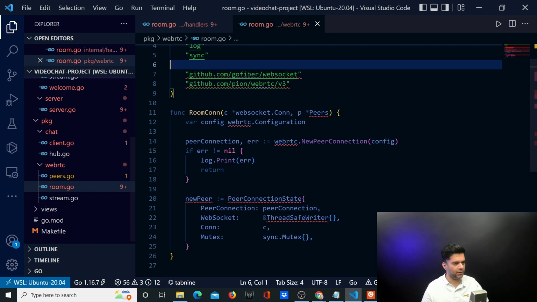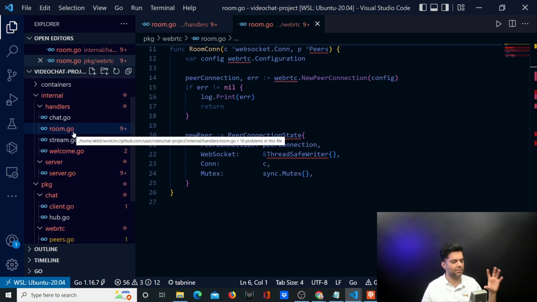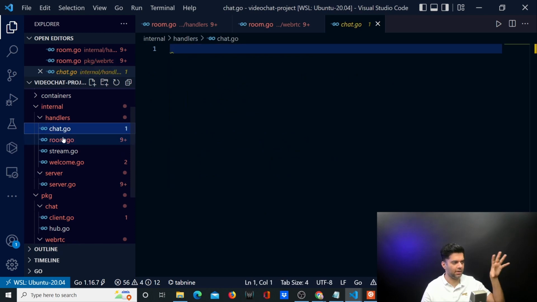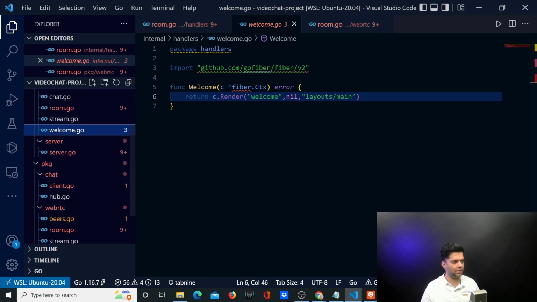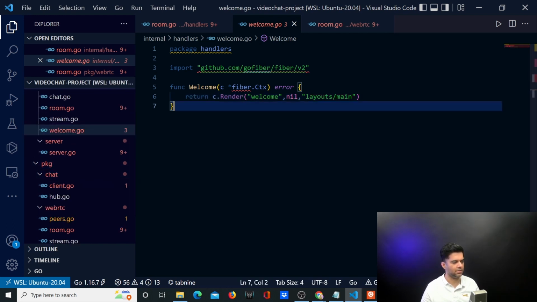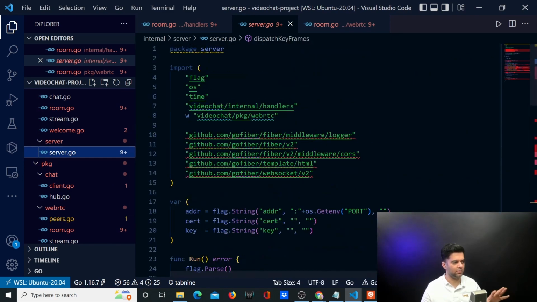We're going to be working with a lot of things, right? But I'm sure you've started to understand at least some of the things, that we'll have something called chat, something called room, we'll have streaming, and you've also obviously understood about this file, welcome.co. What it does, it basically shows you the main file. Then we've understood a little bit about what server file is doing, right?